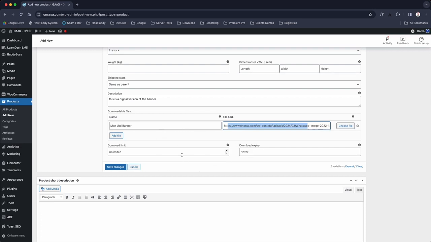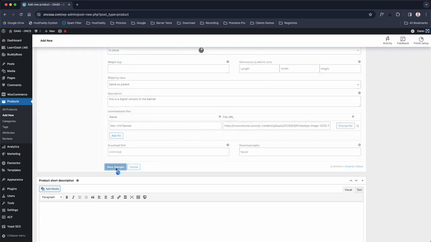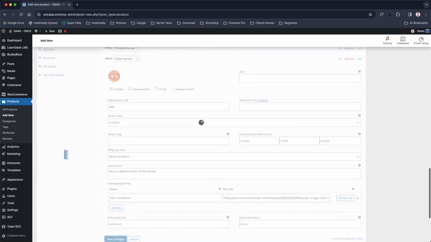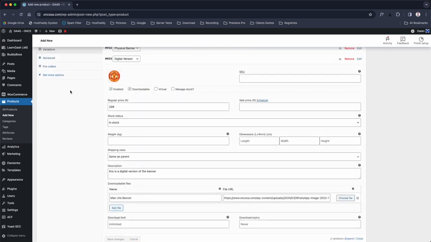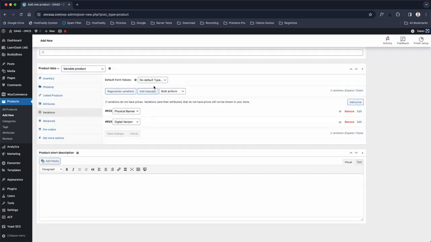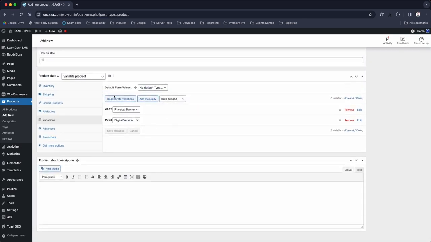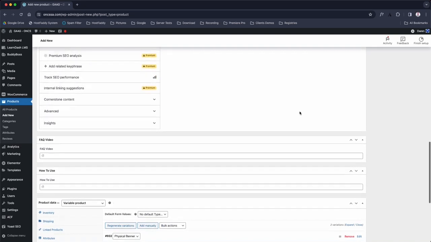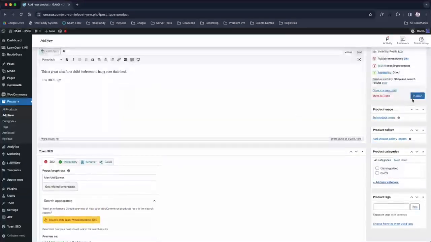So once we've made all of those changes, we're going to go save changes. Now clicking save changes is saving changes for this whole variable section. If we scroll up a bit, you'll see that there's a blue button called publish. Now that button, once we've published the item, will become update.